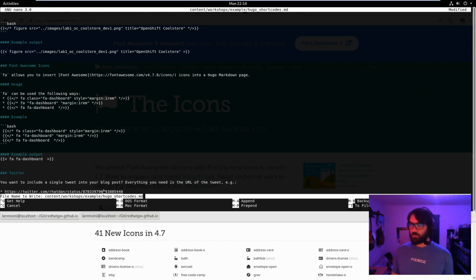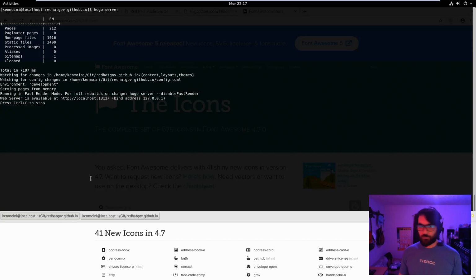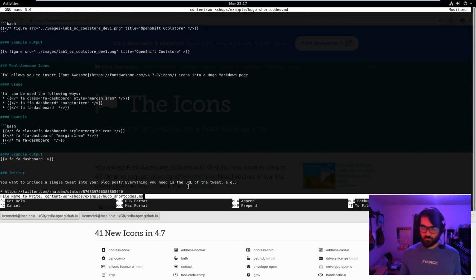Alright, so something to make note of is that while we have this Hugo development server running in the background, we are going to make a change. So I just went through and made some considerate changes to this documentation to give it a little example. As soon as I save this, what we should see in this other tab is Hugo will recrunch that file.